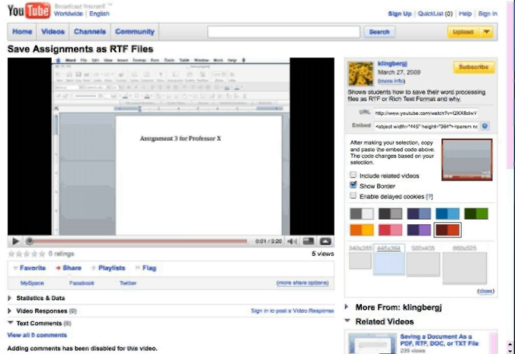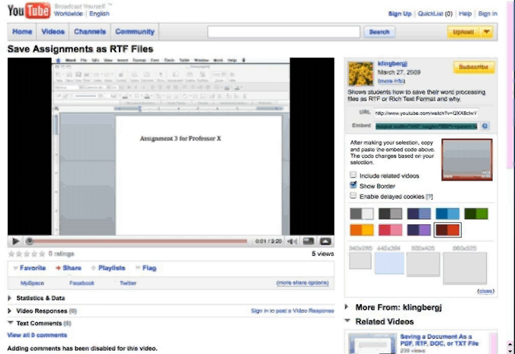And I'm going to select kind of a middle of the road. Okay, now that I've clicked on that and selected it, I've got my border selected. I have the only thing here that I'm going to be choosing. Now I'm going to select the embed code and I'm going to copy it.